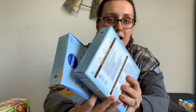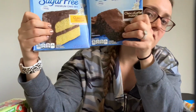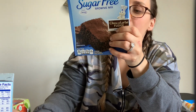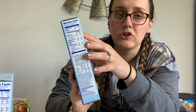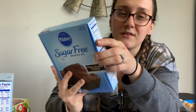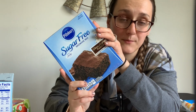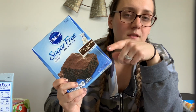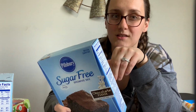And then last but not least, I love to make these for desserts. I normally just make what the back says for the brownies, and then instead of adding the 1/3 cup of oil, I do 1/3 cup of unsweetened applesauce, and depending how big you make them, they normally come out to like 2 to 4 points per brownie, and these are super good. People also do a can of Diet Coke with this, but I don't really like it as much as if you just replace the oil with the unsweetened applesauce.